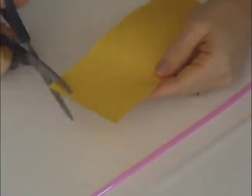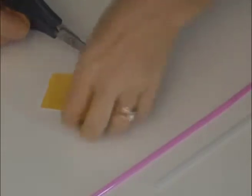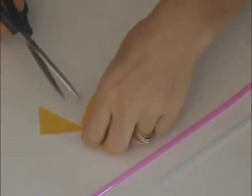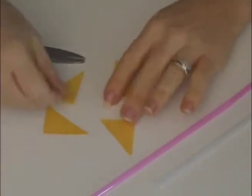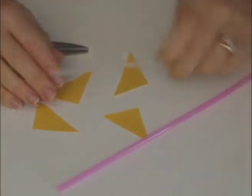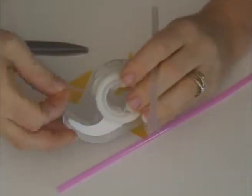Your first step is to cut out some fins for your rocket. You can use an index card, or you can use regular sheets of paper. And you can play with the number of fins and the shape of the fins, just like so. So I have some triangles. Now, if you have a hot glue gun, feel free to use the hot glue gun to attach the triangles to the straw. If you want to do it with tape, though, this is how you do it.